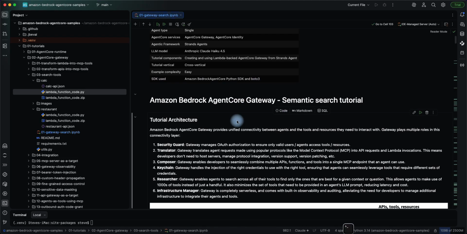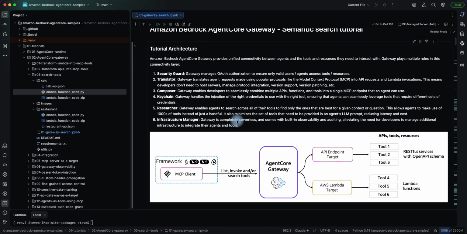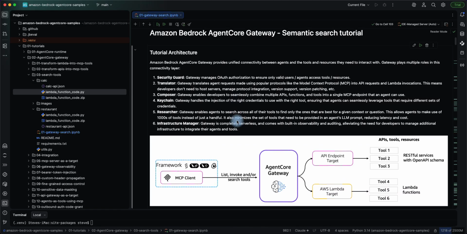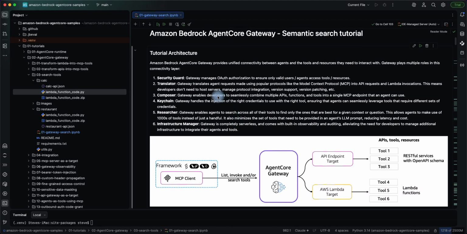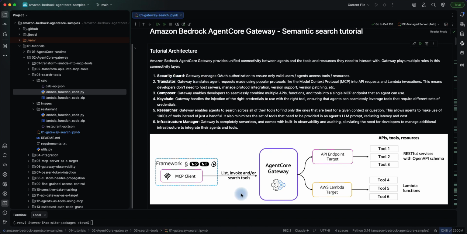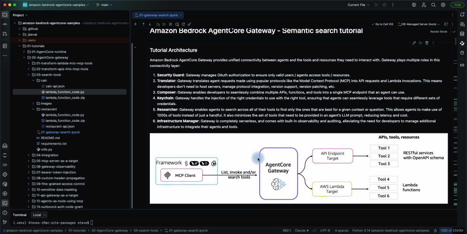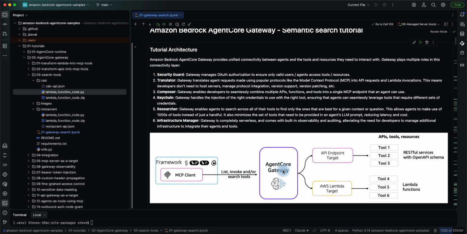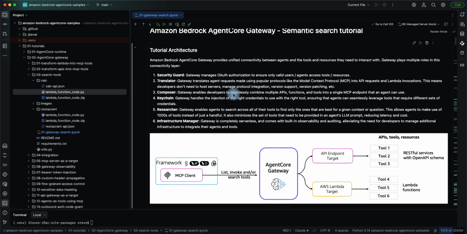Okay, so let's talk about the semantic search. The bottom line is the gateway manages a security guard. So we're doing OAuth to Agentcore, and we have some security guards in place to ensure only valid users and agents can access the tools and the resources.